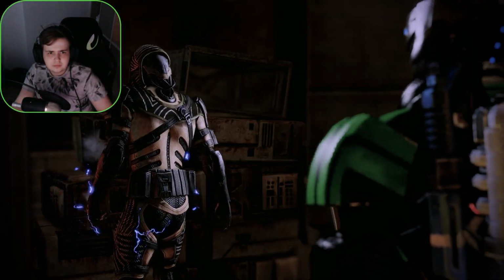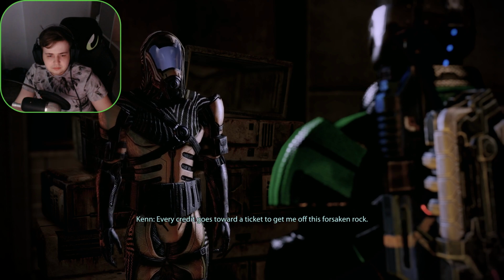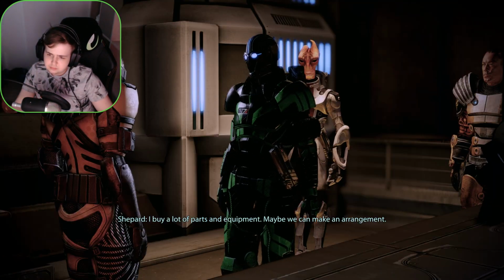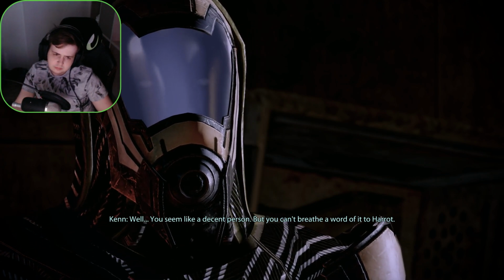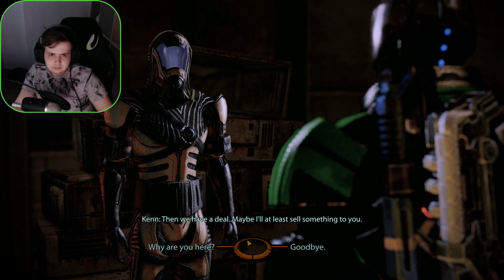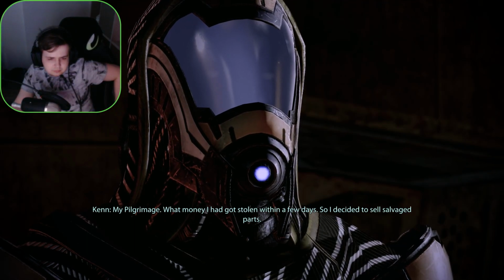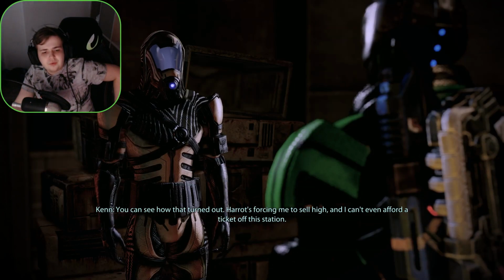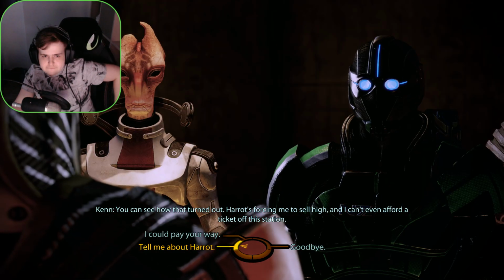Hi, Ken. You're a Quarian. Hello there. Might I interest you in some salvage tech? Every credit goes toward a ticket to get me out of this forsaken rock. Maybe we can cut a deal. I buy a lot of parts and equipment. Maybe we can make an arrangement. Well, you seem like a decent person, but you can't breathe a word of it to Harry. Of course. Then we have a deal. Maybe I'll at least sell something to you. Why are you here? What brought a nice kid like you to Omega? My pilgrimage. What money I had got stolen within a few days, so I decided to sell salvaged parts. Right. See how that turned out? Okay. Harry's forcing me to sell high, and I can't even afford a ticket off this station.